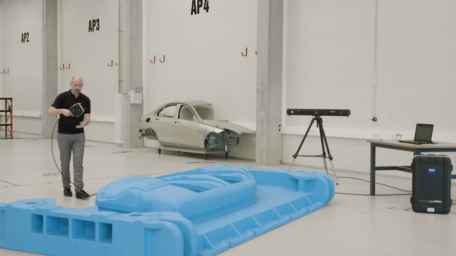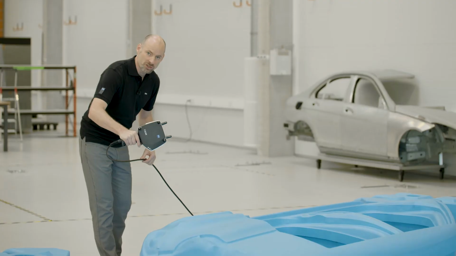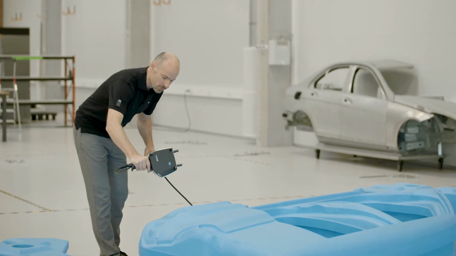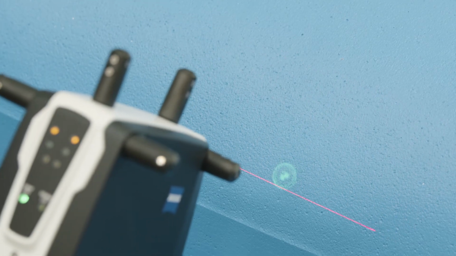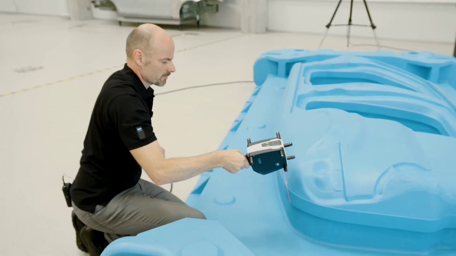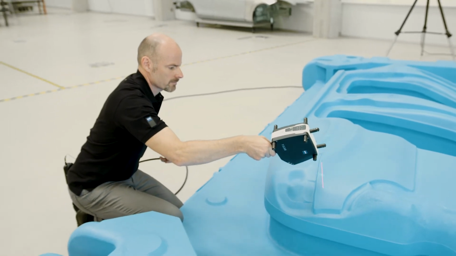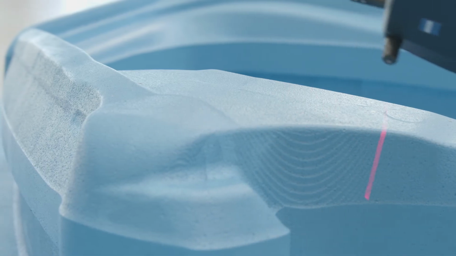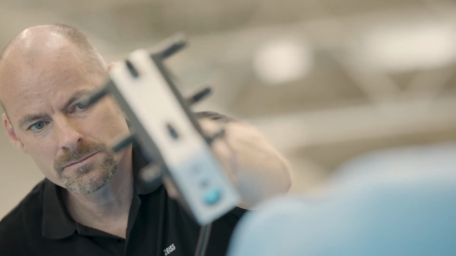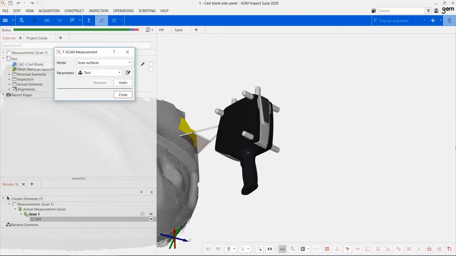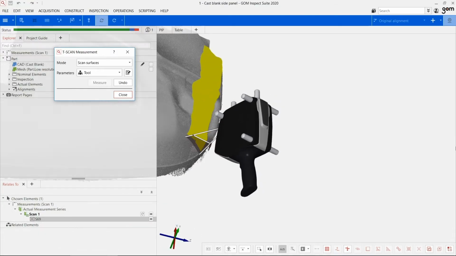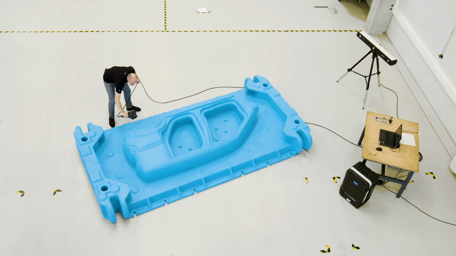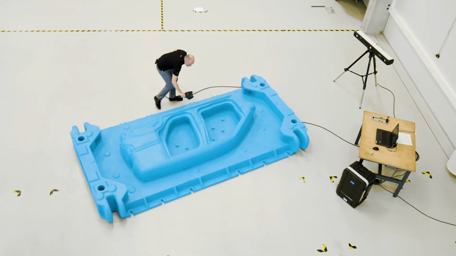And in order to scan, you have to position the scanner above the surface so that the surface is in the measuring volume of the scanner. Pull the trigger, which is here in the handling side of the scanner, and go forward. T SCAN produces large surfaces of the object you want to measure within a very short time. This means the forward speed can be very fast. So what you have to do is to align the scanner, pull the trigger, go forward.